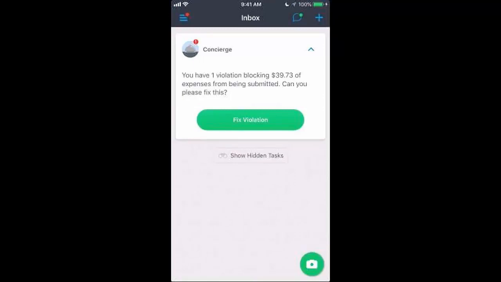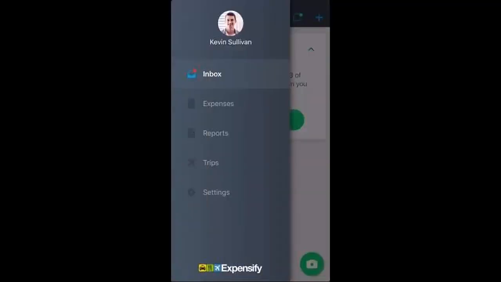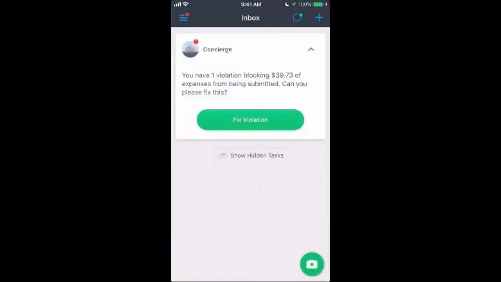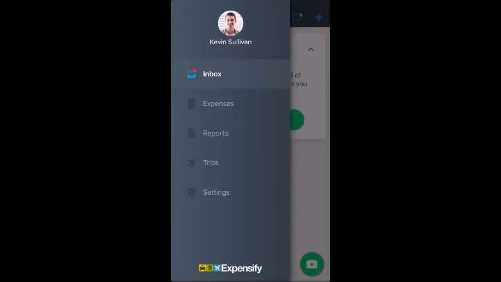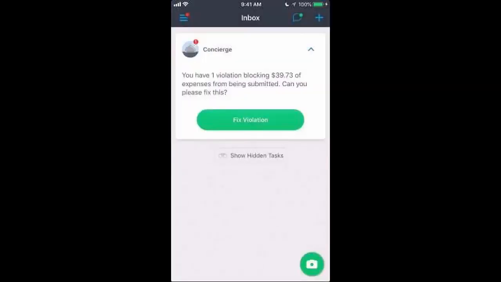So you should be seeing my mobile application. Woody, if you want to give me the go-ahead that it's kind of sliding back and forth. It is a little blurry, but that might just be my screen. But I can see it for sure, the concierge. Okay, cool. Not sure about the blur part, but this is my actual phone, so this isn't some sort of screen share here. But this is the mobile application, which is really the bread and butter of Expensify, as Woody alluded to earlier.